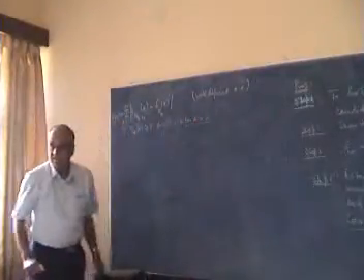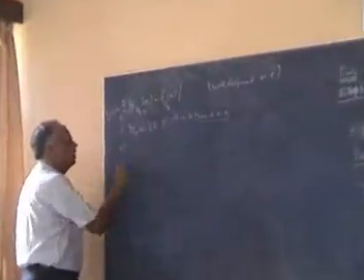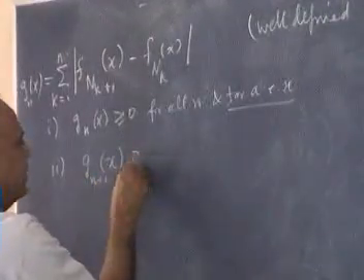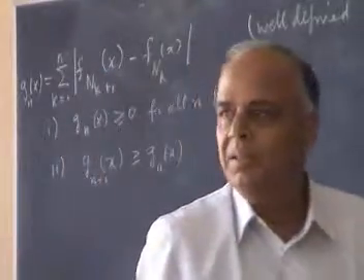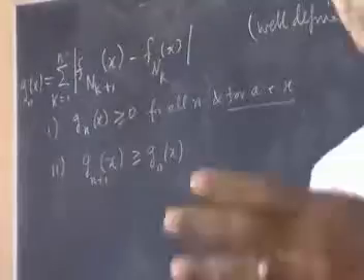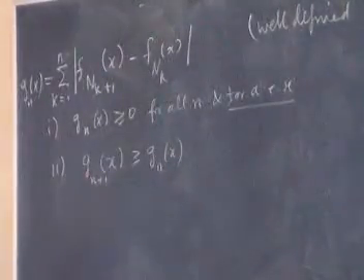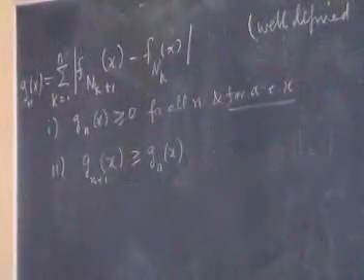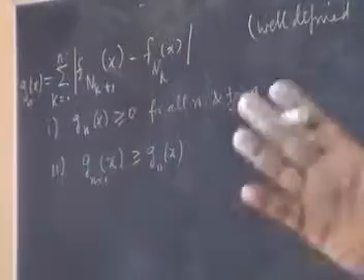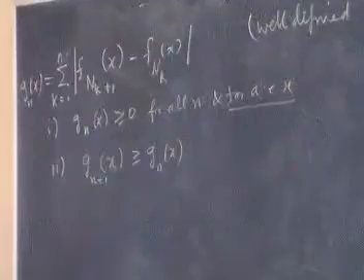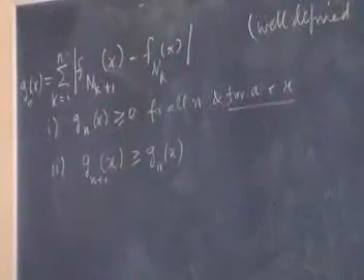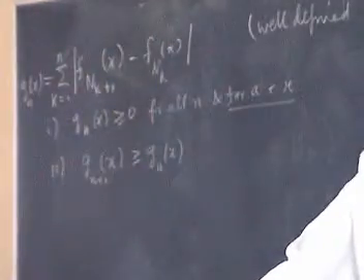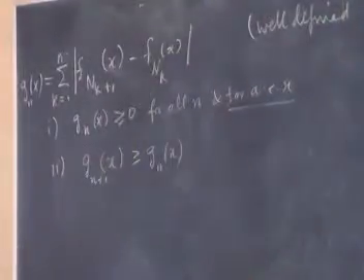Now I will not write this anymore. The second thing is Gn plus 1 of x is greater than or equal to Gn of x. Why? Because I am adding one more non-negative term, that's all. So if I fix those x's where all these things make sense and look at this sequence Gn x, it is a non-decreasing sequence of real numbers. I have fixed x and I look at G1x, G2x, G3x, G4x, that's a non-decreasing sequence. If you have a non-decreasing sequence of real numbers, either it will converge to a real number or it will converge to plus infinity. One of the two must happen. The least upper bound is a real quantity, otherwise it goes up to plus infinity.